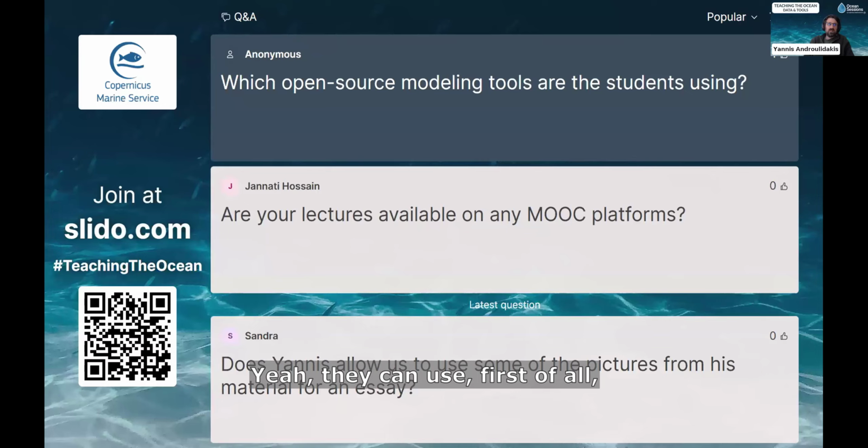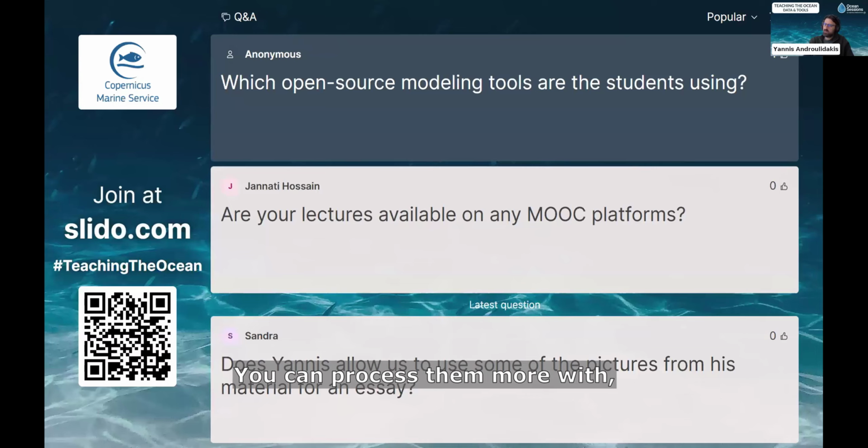they can use, first of all, Panoply, which is a software that is provided by NASA. You can find it also at NOAA, the US service, available for free. With this software, you can easily visualize your data, and you can export ASCII files from there.